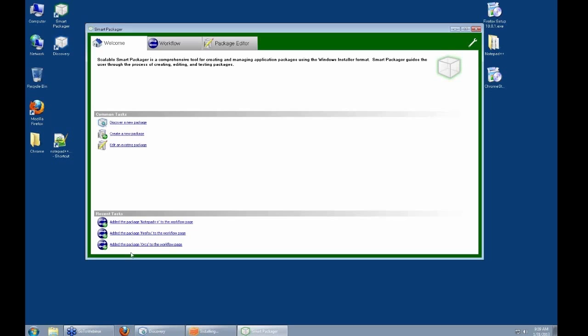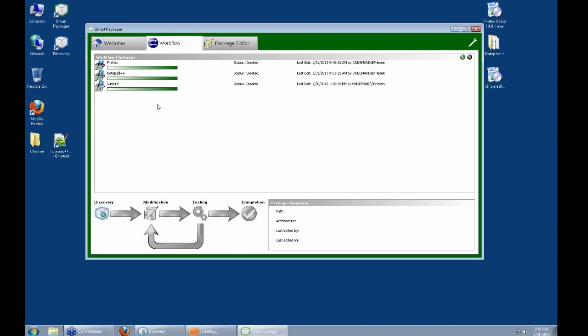It'll also show you the last couple of things that you've done. For you down here, you can see, worked on Notepad++. So it keeps track of what you've been working on. So when you come in here, it'll show you, oh yeah, that's the last thing I was working on.